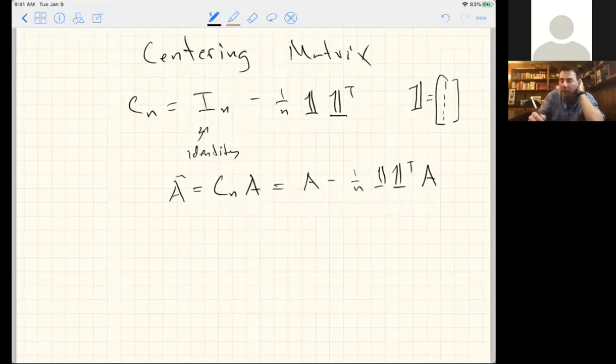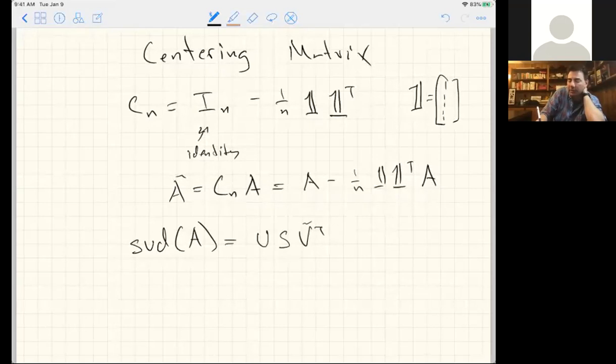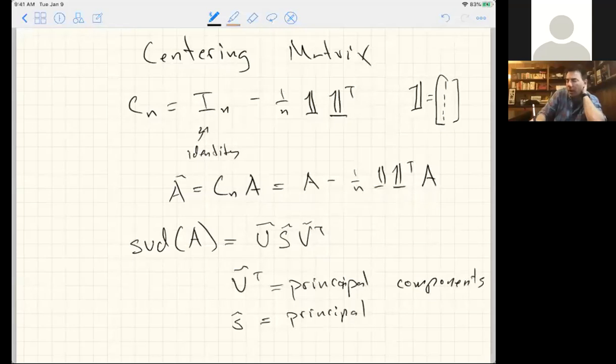Okay. So once I do this, then I just do the SVD of A tilde. This gives me U tilde S tilde V tilde transpose. These are going to be the principal components, and these are going to be the principal values. The way to interpret them is basically the same as with SVD. V times the principal components give me the best subspace defining the data. Principal values tell me how important these are, and they're in decreasing order of importance. And if I take the top two and project onto these, this gives me the best two-dimensional embedding that does not necessarily need to go through the origin.